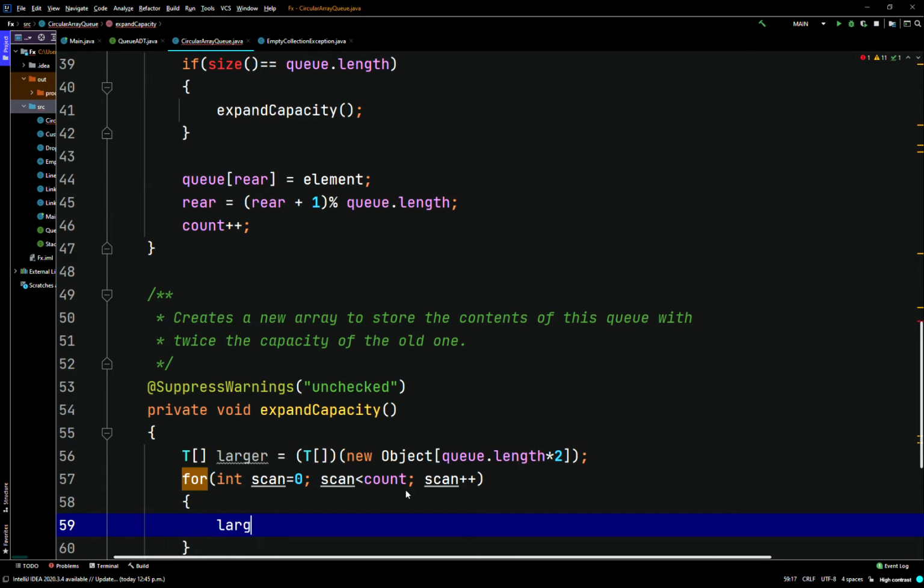But here we'll just say larger of index scan points to queue of index front.